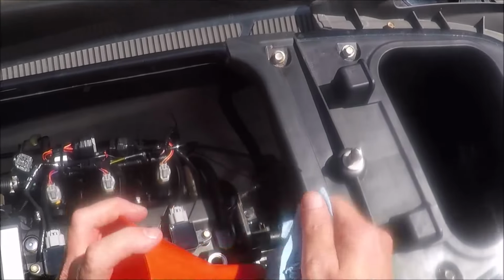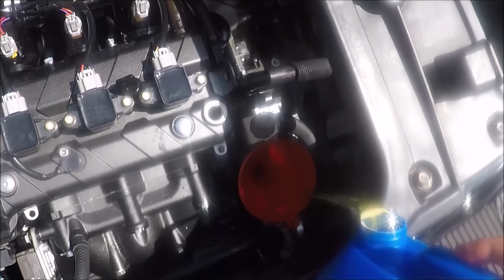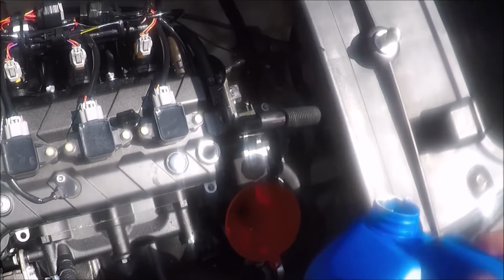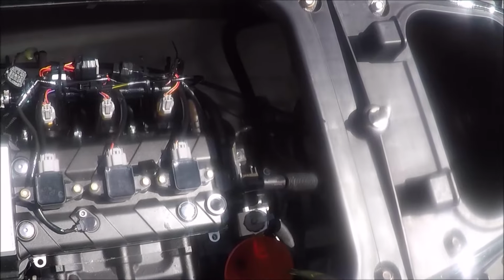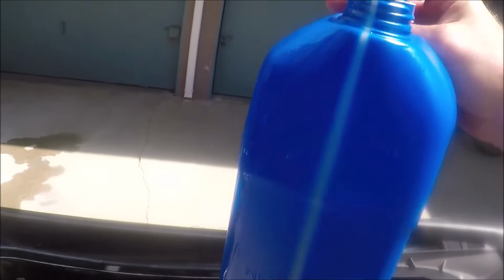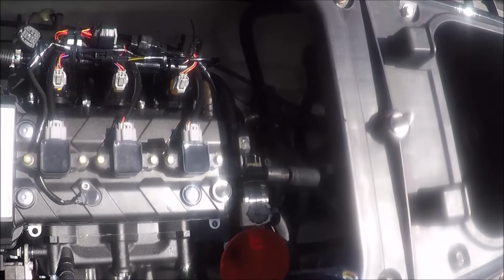Okay, so you put 1.5 quarts in the top and about 1.5 quarts in the bottom, because I was able to get just a little bit over 3 quarts out of the engine, so maybe I got like 3.2 quarts. So as I fill this up, I'm trying to put the same amount in as what I got out of it, so roughly about 3.2 quarts out of the 3.59 quarts that the engine would take if I could get everything out of it during the oil change.